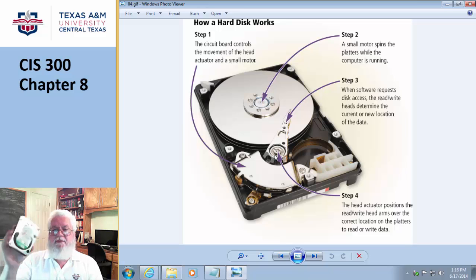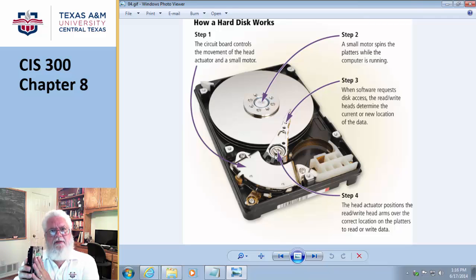And some of them, this is what's called a green drive, a power-friendly drive, and it actually has a variable speed. It starts off spinning at one particular speed, but if you're not using it much, it'll kind of slow down, and when the head goes out towards the outside edge, it slows down a little bit more. Kind of cool. Anyway, so the number of revolutions per minute, the RPM rating on a drive, is one of the factors when considering the performance of a drive.